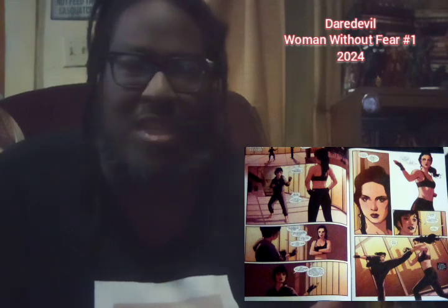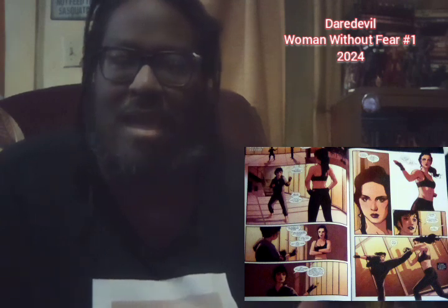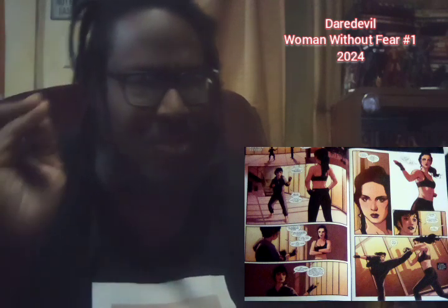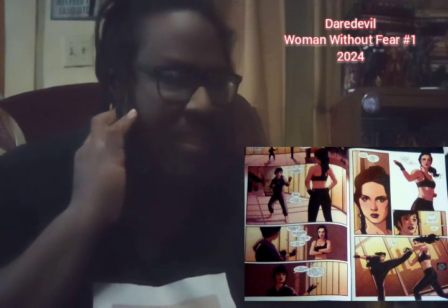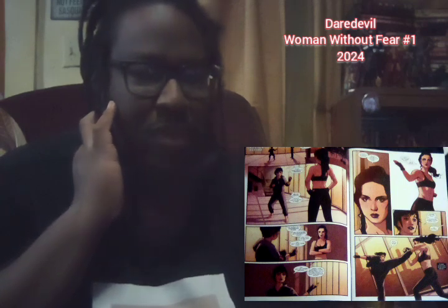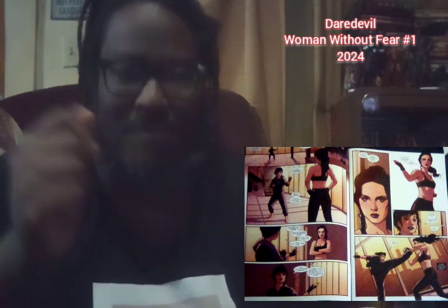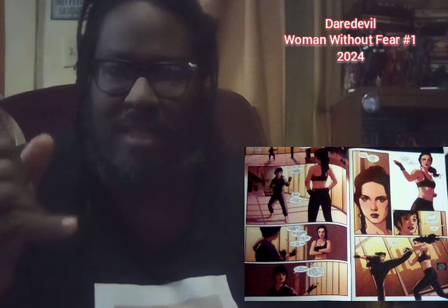Down on the next page, you see that the missing girl is a kind of adopted protege of Elektra, and it goes into some really nice character beats. You really get a taste for the art style. I almost want to say it's photorealistic, though it's not — the proportions of the people are realistic, but the coloring and the drawings are of course comic book style. I think you get the best of both worlds, something realistic that doesn't go into the uncanny valley, and this art style is consistent throughout.